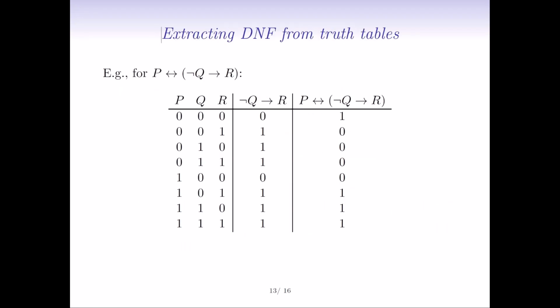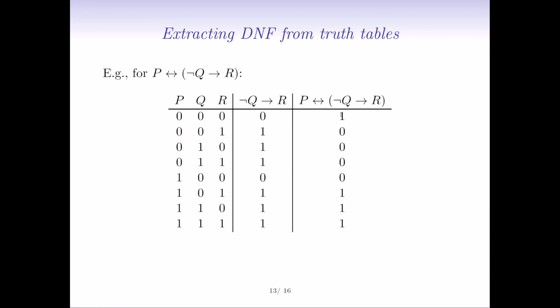Okay, so let's now talk about how one might actually go about converting a propositional formula to a DNF. Well, there are two main methods of doing this. The first of them, which we're going to talk about right now, is only appropriate for formulas that don't use very many propositional variables, because in that case the truth table is of a reasonable size. But when the truth table is of a reasonable size, well then a DNF equivalent to a given propositional formula can just be read off from its truth table.